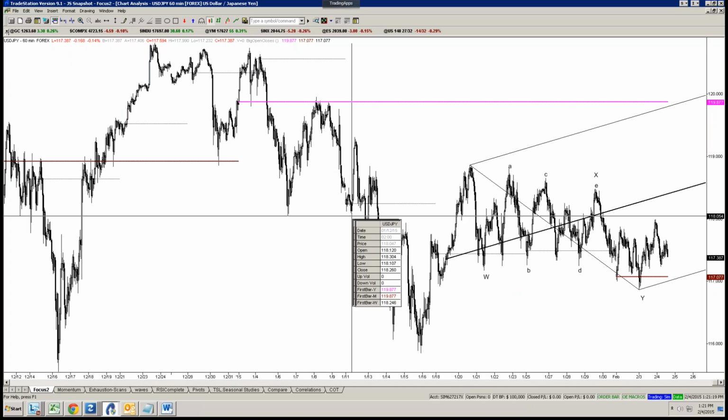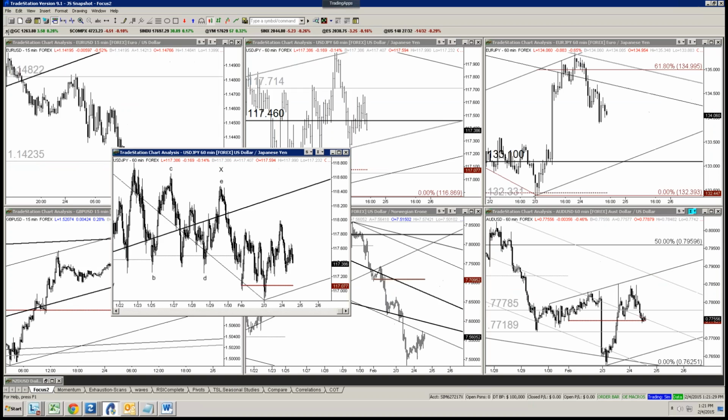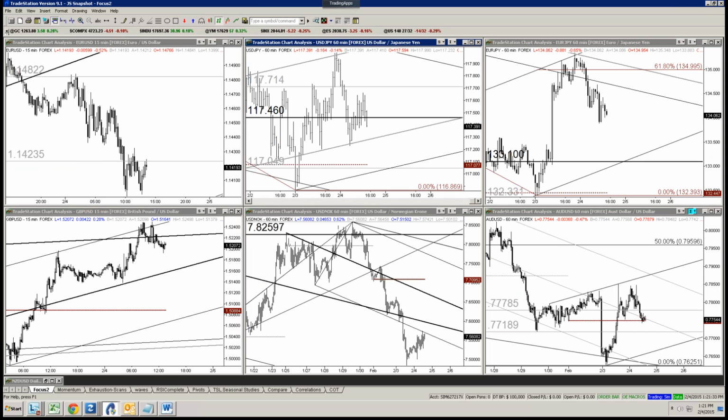So that's dollar-yen. Again, wait for it to announce its intentions. If it does so on the upside, then we'll have a very nice trade. If we're stopped out, we'll get stopped out. So that's where we are right now with dollar-yen. Who knows? Maybe it comes into this support at about 117.30 or so during our webinar, which is 10 pips away, and then goes higher. I don't know. Or breaks it and stops us out.